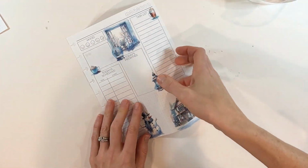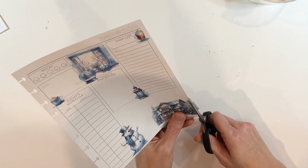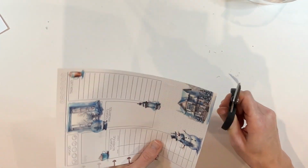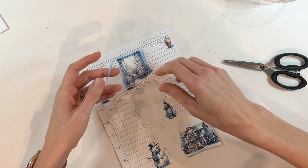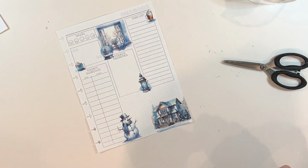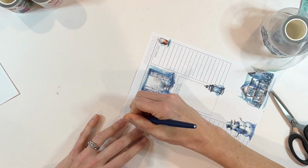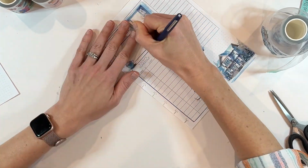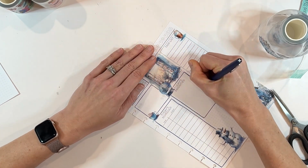Love how this one looks. Sweet, simple. Let me just trim off the edges here. To add a little bit of extra flair, I'm going to actually use, pardon my pun, the Papermate Flair. I'm going to go over all of these boxes with a dark blue and then bring in a mild liner to highlight the titles of the boxes.